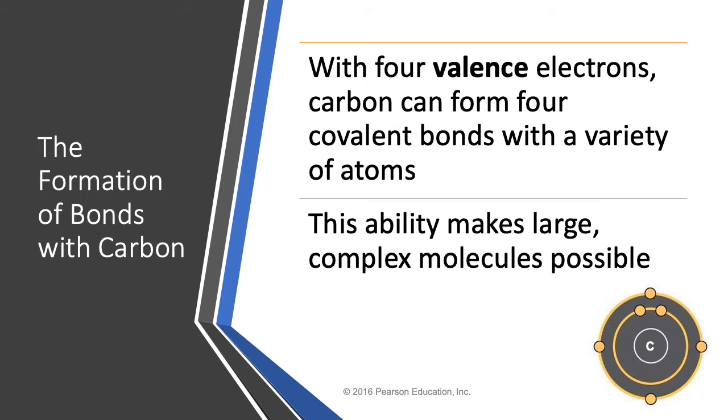And why is carbon so important in these molecules that are in our body, like the proteins, the lipids, the carbohydrates, and the nucleic acids? It's because atoms of carbon can form bonds with up to four other atoms, and that is because carbon is number 6 on the periodic table. It has 2 electrons in the innermost electron shell. It has 4 electrons in its valence shell, and so each of those electrons can form a covalent bond with another atom. So carbon can grab onto up to 4 other atoms at once. It's really versatile, it's really flexible. I'll show you some examples of what that looks like.